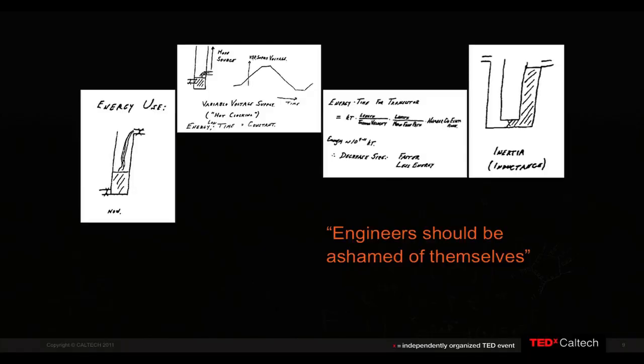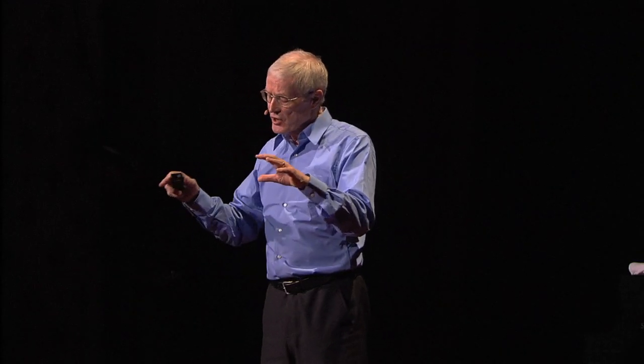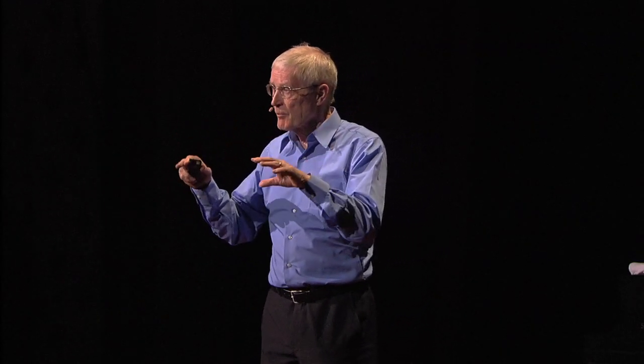What he found throughout all of these was that he was not concerned about the energy loss in computers per se. What he thought was that switching devices were a billion times more inefficient than they needed to be. And so his prediction was that for the next 50 years, as we reduce the number of atoms in the switching devices from which we build computers, you will see that the energy consumption becomes much less, and we learn to engineer them much better.